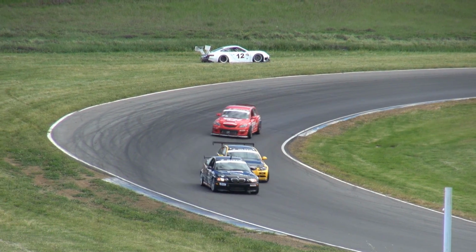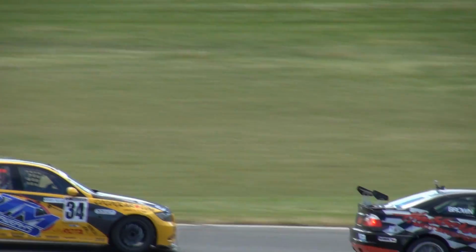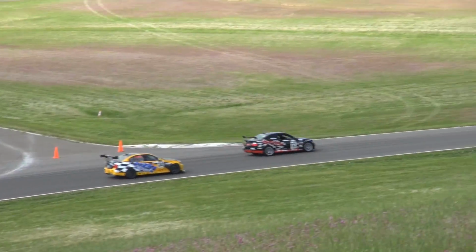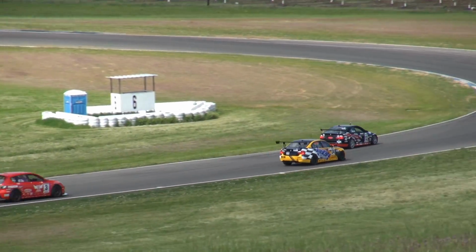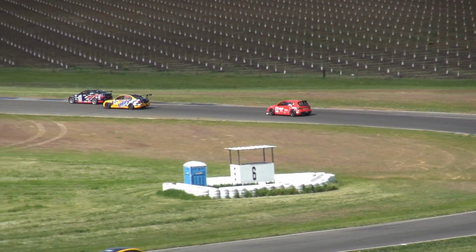Yeah, they were trying to build a new car. They wanted to retire the old car, but I guess they like the old car so much they are still driving it. Went twice, and you can't go wrong with that. But this is the primary car right now. This is the car they're focusing their energy on. And looks like in sections he's catching up to Dave Brown. In other sections, Dave Brown pulls away.